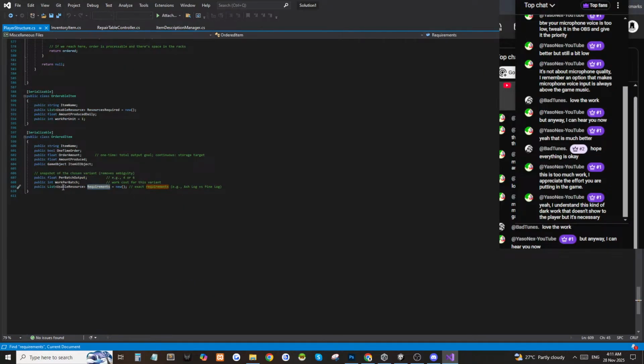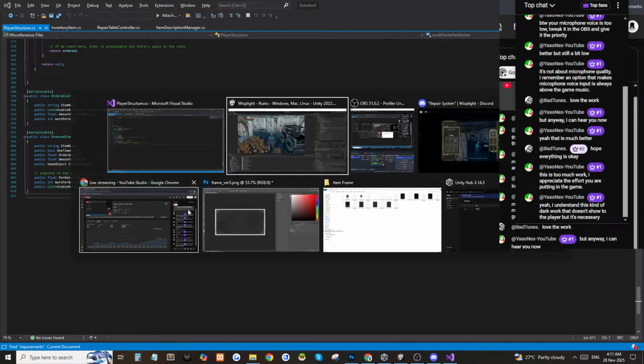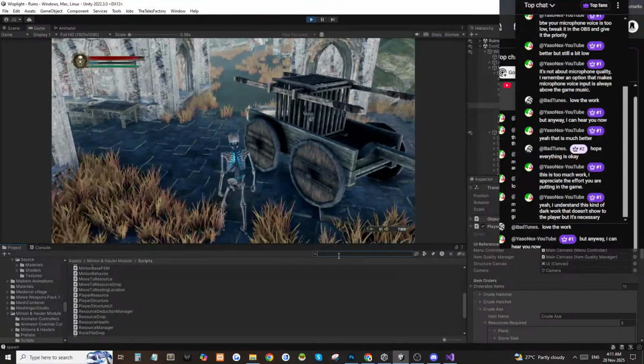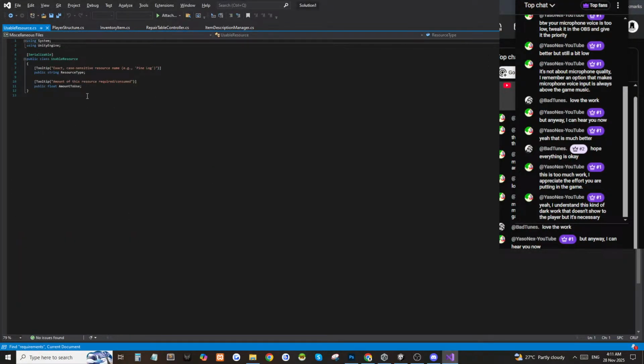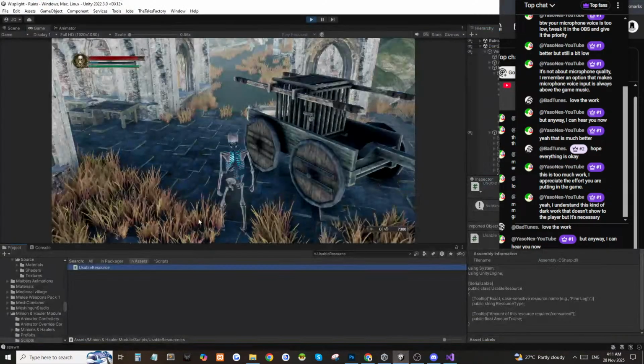Here. So I already have this usable resource. It's called usable resource. So I think I already made this one before. Yeah, here. So we will just use this. Oh wait, I think this is wrong.